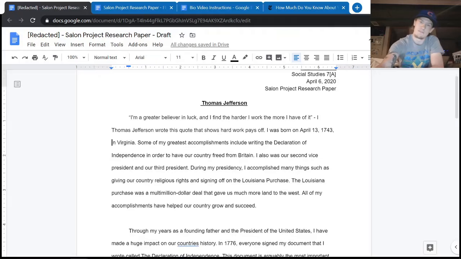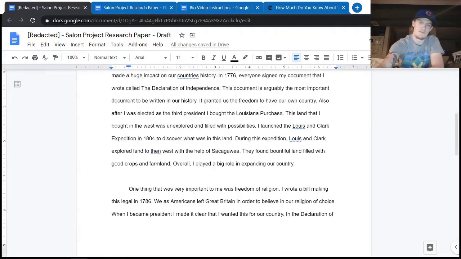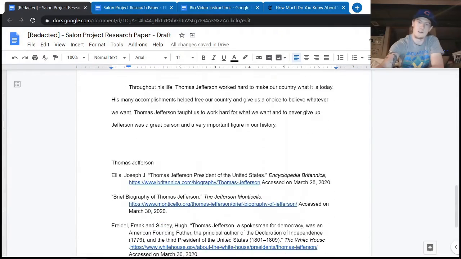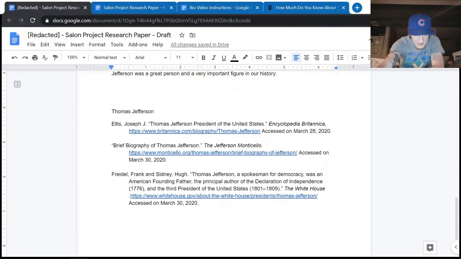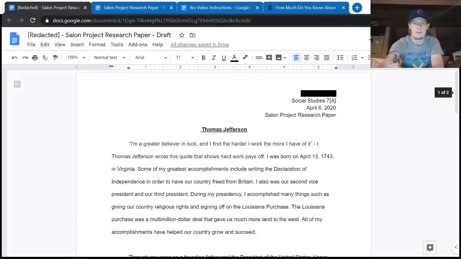confidentiality. So we see here we've got an intro, body paragraph, conclusion, and a perfectly edited bibliography. All the way down to the periods at the end, period after the end of the title. Nice job, whoever wrote this.